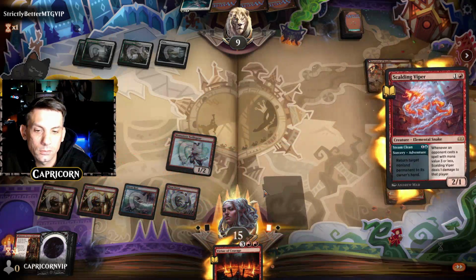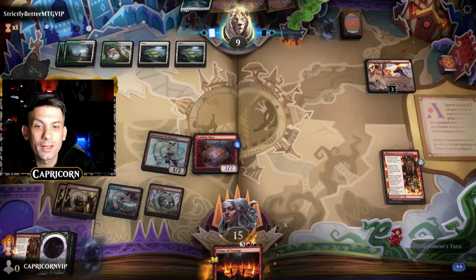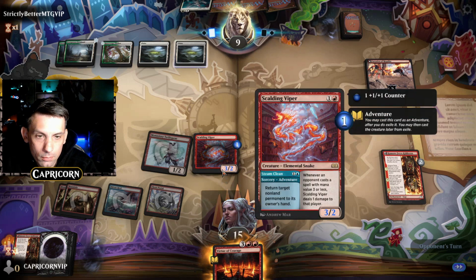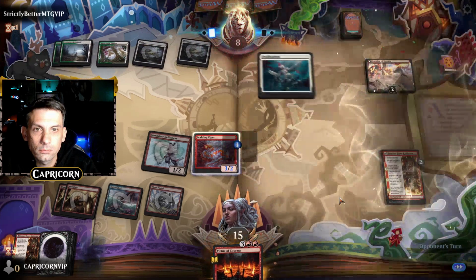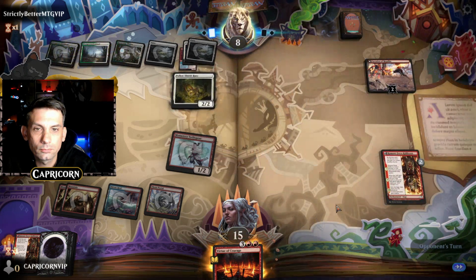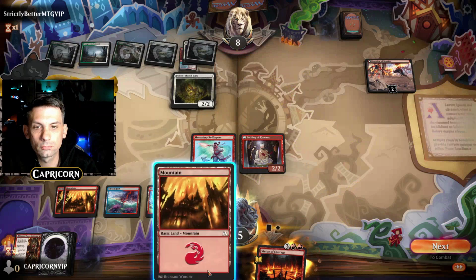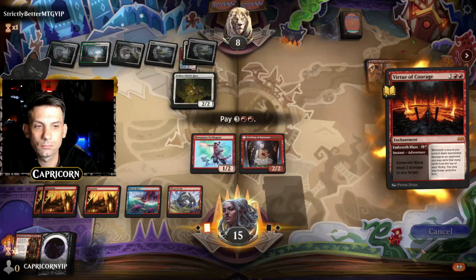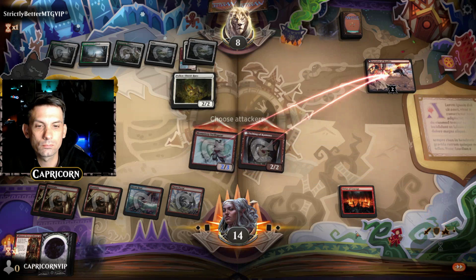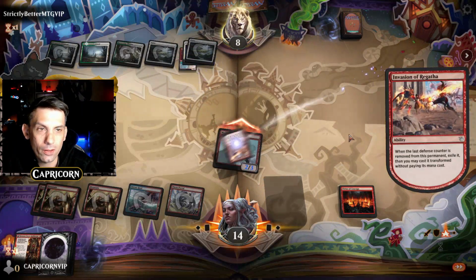Play the Scalding Viper. Get the counter from Kumano. We're gonna flip this damn Regatha. Alright, now he ossifies the Scalding Viper. But we do get a ping off of it because of that. Trade with the etching, it's fine. We at least get rid of his creature and we get to flip the invasion.